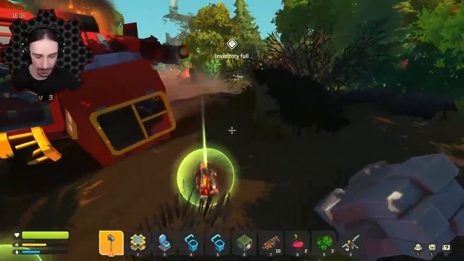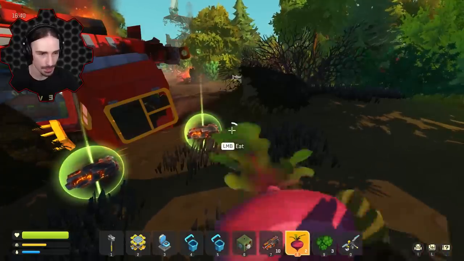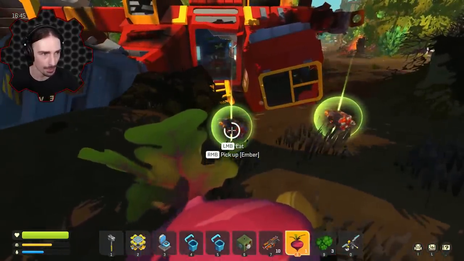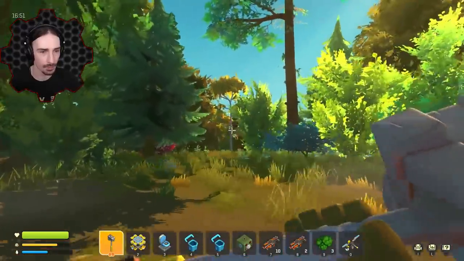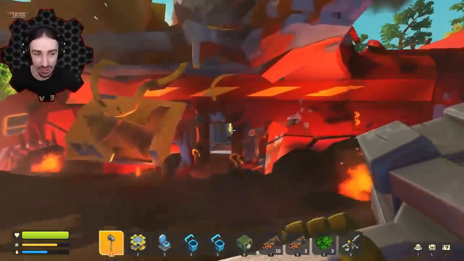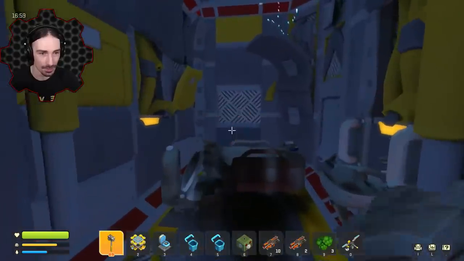My inventory's full. Okay, I'm going to go ahead and eat the rest of these beets, and then I'll have a whole new inventory slot, and then we can just go back to our vehicle and drop off whatever we need. But I just want to pick these up in the meantime. So it looks like there's 10 per stack of ember wood. I wonder if this stuff respawns. It wouldn't make sense. Burnt trees shouldn't grow back. They're kind of dead. But you never know.